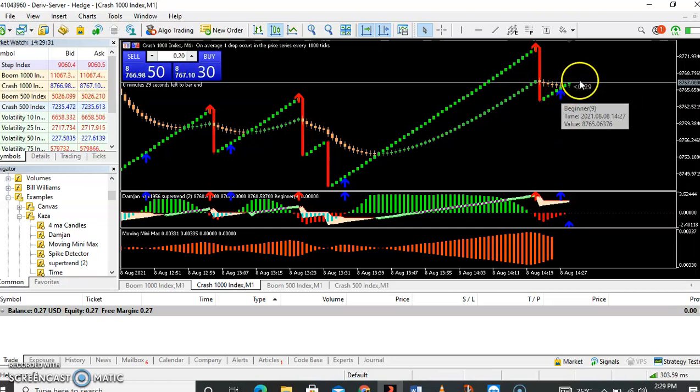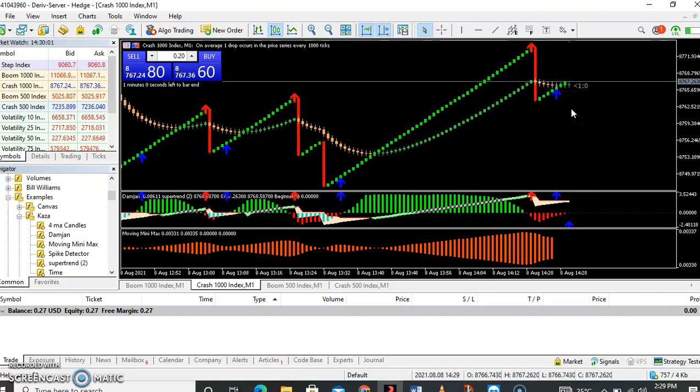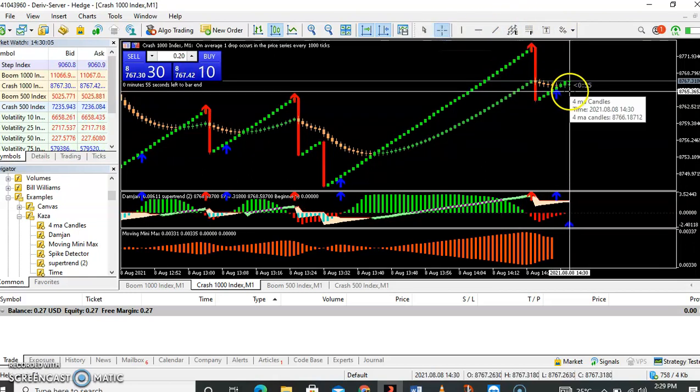So here you wait. Once you get the blue arrow, it is a signal for you to be able to count candlesticks confidently. Now the blue candlestick is here. You can see the blue candlestick. So we wait for the brownish candlestick to turn into green. The moment it turns into green, then we can enter into the market. Yes, so now it has turned into green, for those of you who can see it.